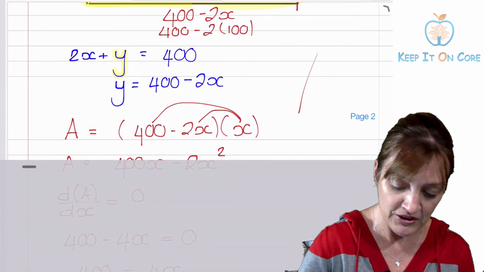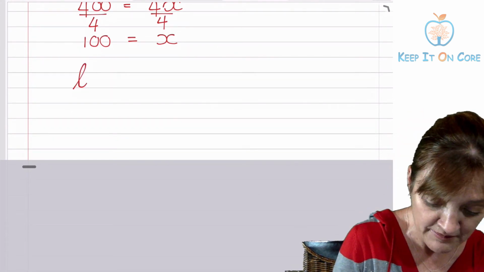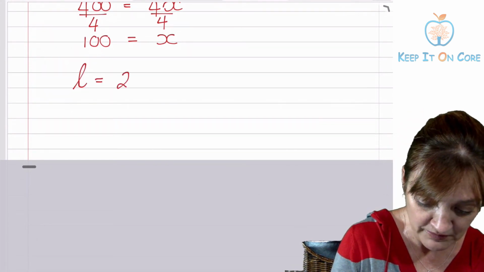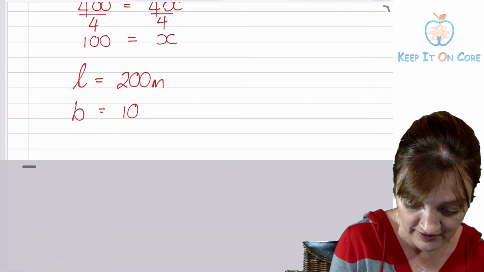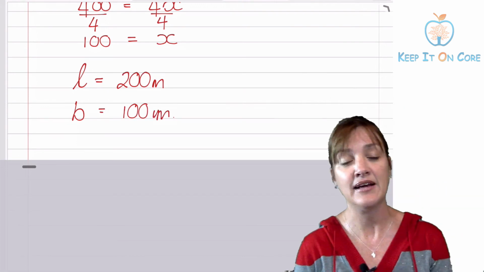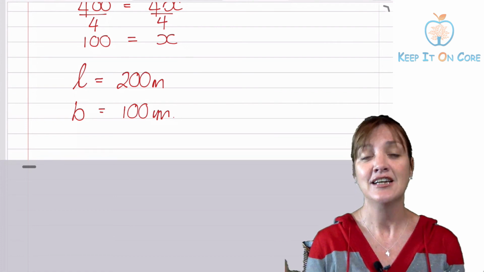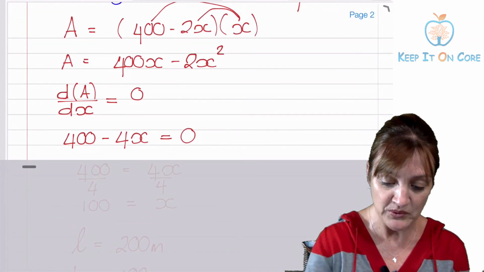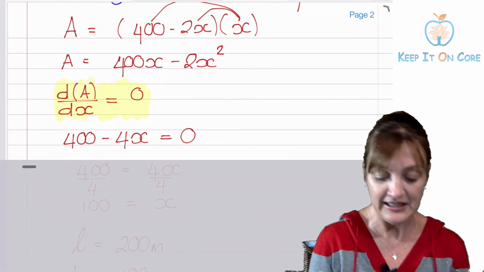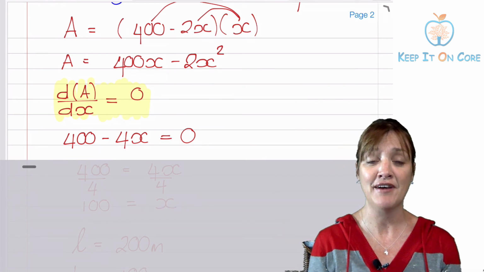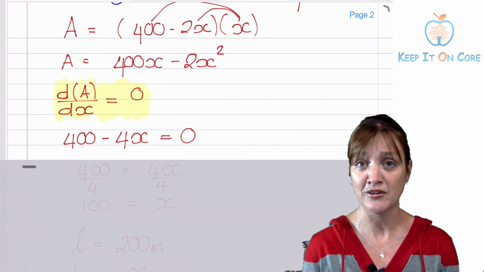Just be careful that when you are answering this kind of question, you answer the final question. They wanted the dimensions, so the length we said would be 200 meters, and the breadth we said would be 100 meters. Just make sure you finish it off by answering the question that was actually asked. So fundamentally, what was the most important thing to remember here? Once you had worked out your area formula, derivative equals 0 is what's going to help you find the maximum. Lots more examples to do, so make sure you watch all those videos. Well done.